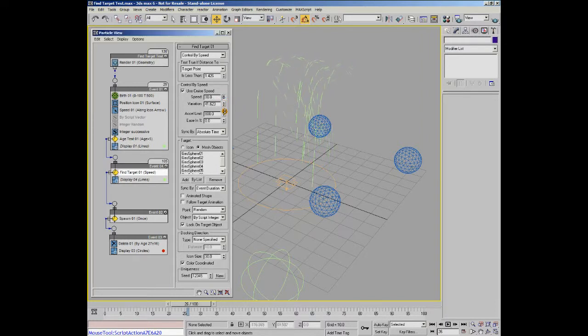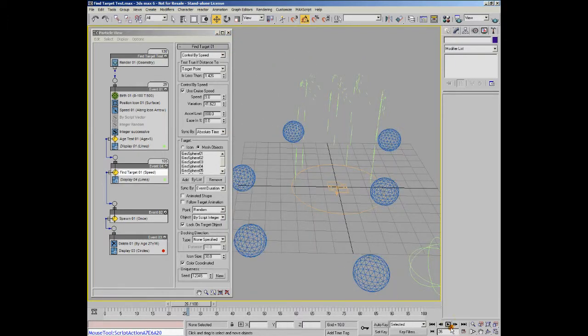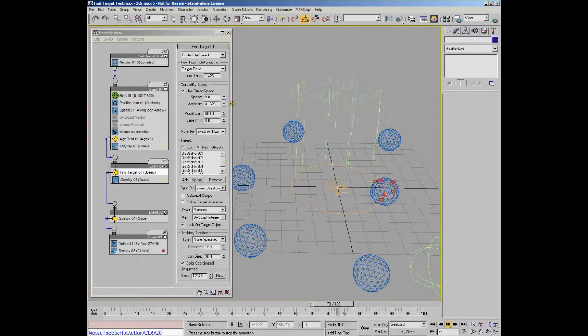If I decrease the speed, you can see the particles are now allowed to relax a lot more. And now, if I play, you can see they're allowed to get to their target very, very slowly. They only just about make it by the end of the simulation in some cases. If I increase that speed value, they'll get to their target much, much faster.